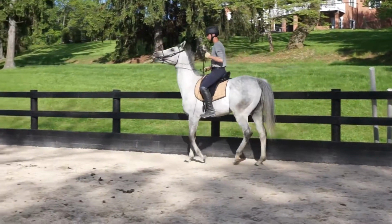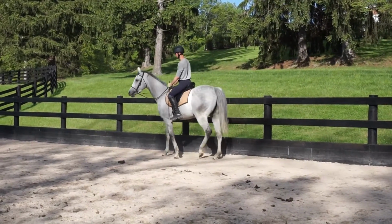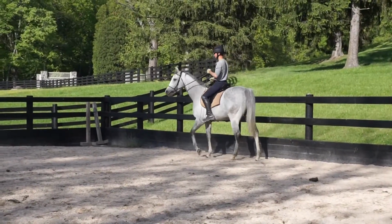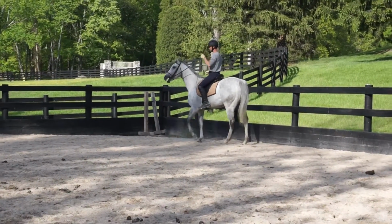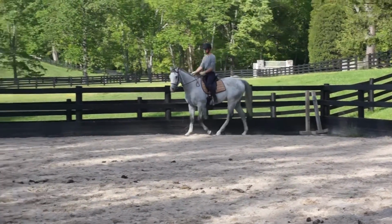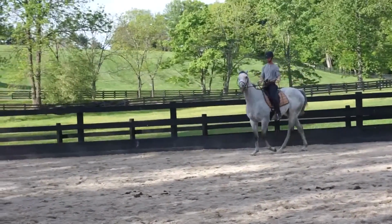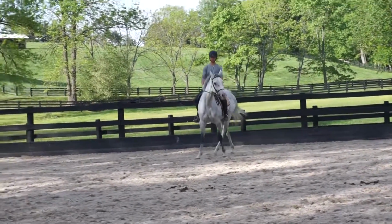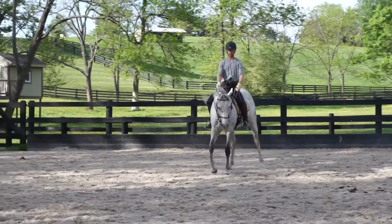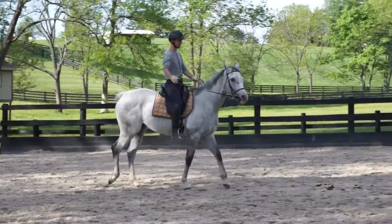We're going to try that again on the other side just because she had a little trouble with it. Still working the same cue here on the rail until she stops going above the bit and comes back down to me. Again, my inside hand's lifting. Good, that's better. When she gives downwards, my hand lowers with her. We're going to straighten back up and see if we can try for that leg yield again on this side. This was her easier side on the ground. Okay, she's going for it, but I don't want it yet. So we're just going to say two legs go forward, straighten back up.